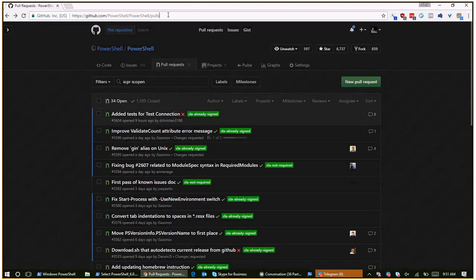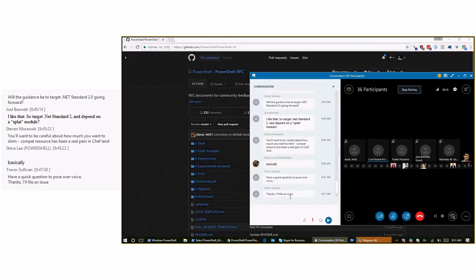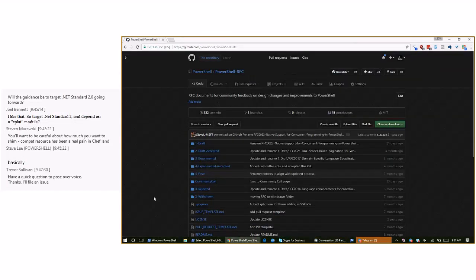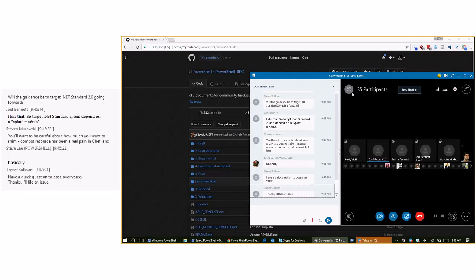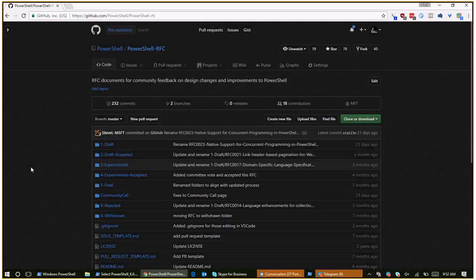I want to move on to the RFC repository, unless anybody has any other questions around the .NET Standard stuff. Filing issue. Perfect. Actually, I have one more follow-up. Yep. So David Wilson hosted a really good discussion at the PowerShell Summit just recently about basically resolving dependency chains for libraries that are installed from NuGet and, you know, loading those in the proper order from script modules and, you know, having some method of defining those dependencies inside of a manifest so that you don't have to include binary artifacts with a script module. Is that kind of related to this at all, or is that something separate?